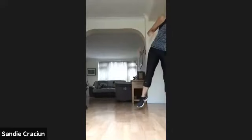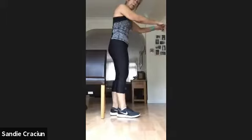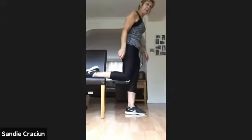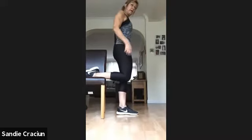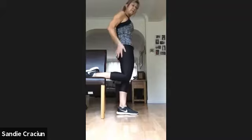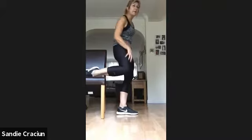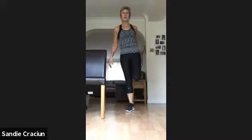Now stay where you are there. I've got a modification for some people who struggle there. Again, get your trusty chair. You can hold onto a wall or something. All you need to do is pop the front of your foot on that chair, squeeze the knees together, and then just tilt the pelvis forward, squeeze the glutes. So you will then feel, again, you will feel that stretch up there. So change legs with your quad stretch.